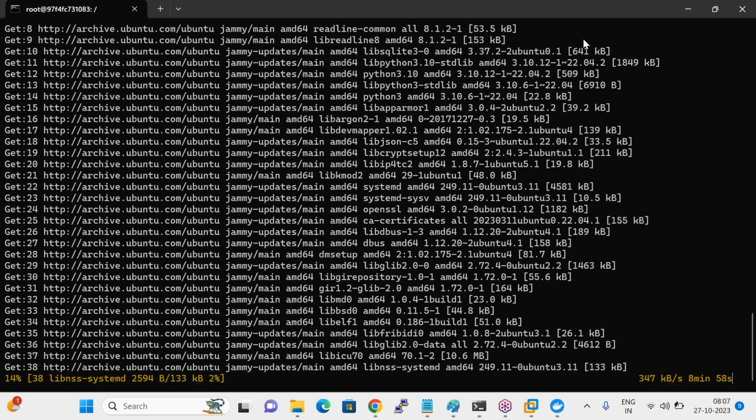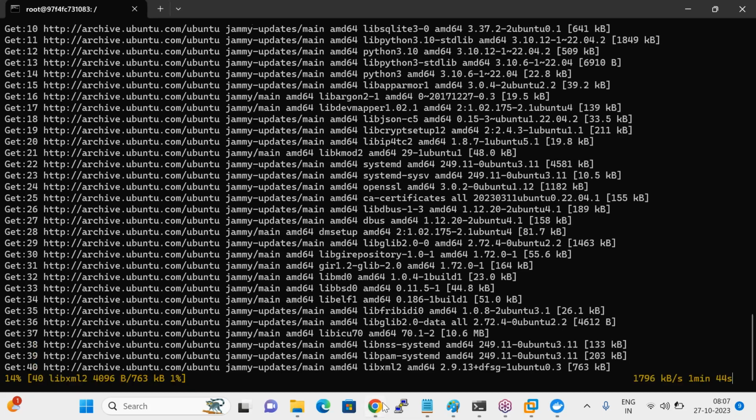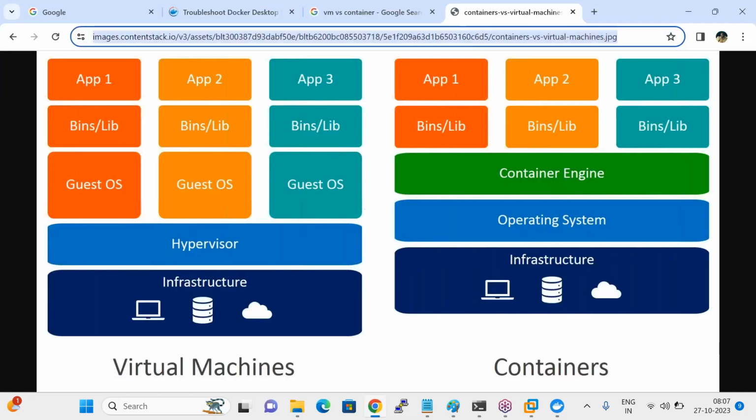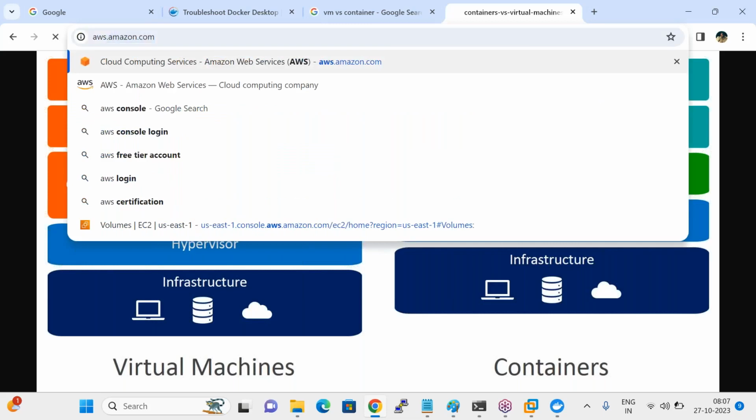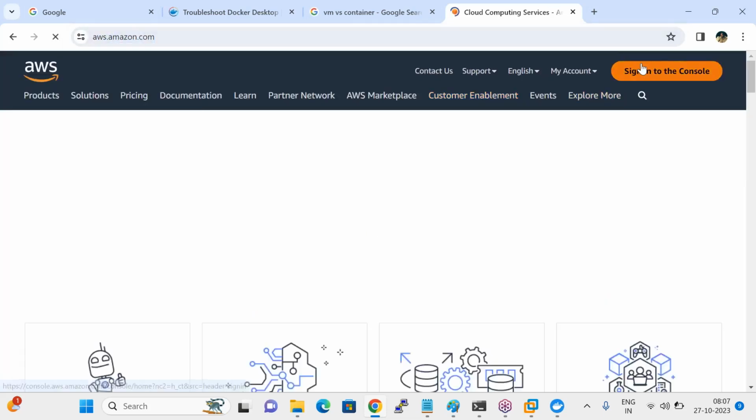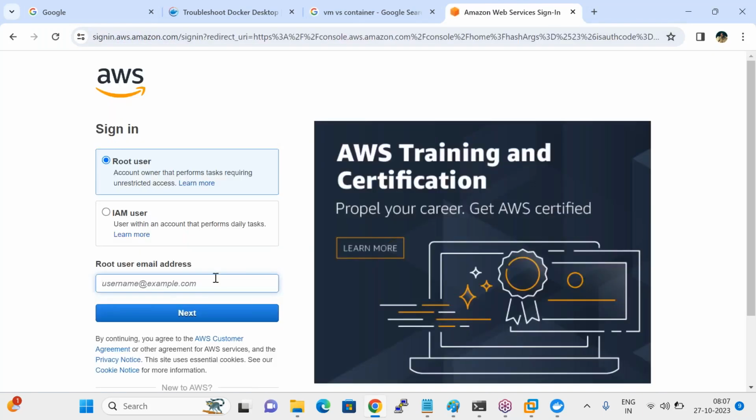I just want to show you practically, but how I can show you here is I will log in to my AWS account. Let me log in to my AWS account. Okay, so there I have a server, there I have an instance. Okay, hold on.